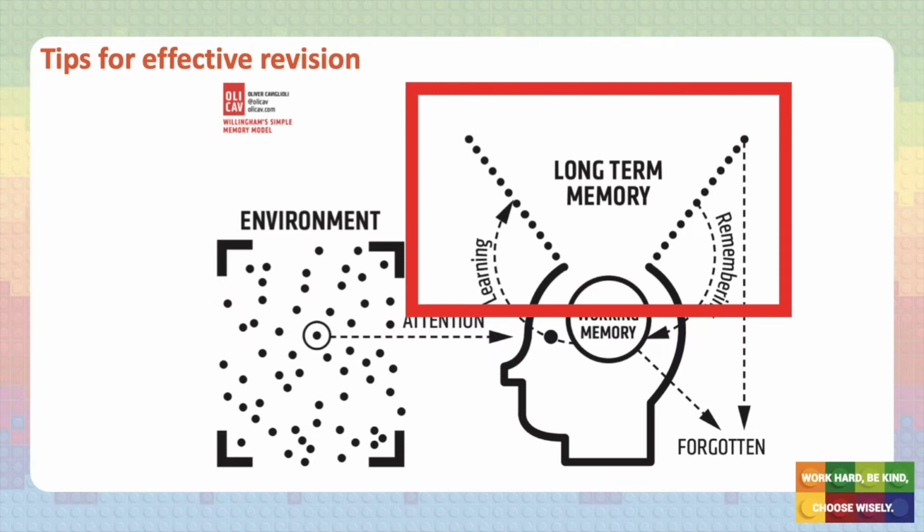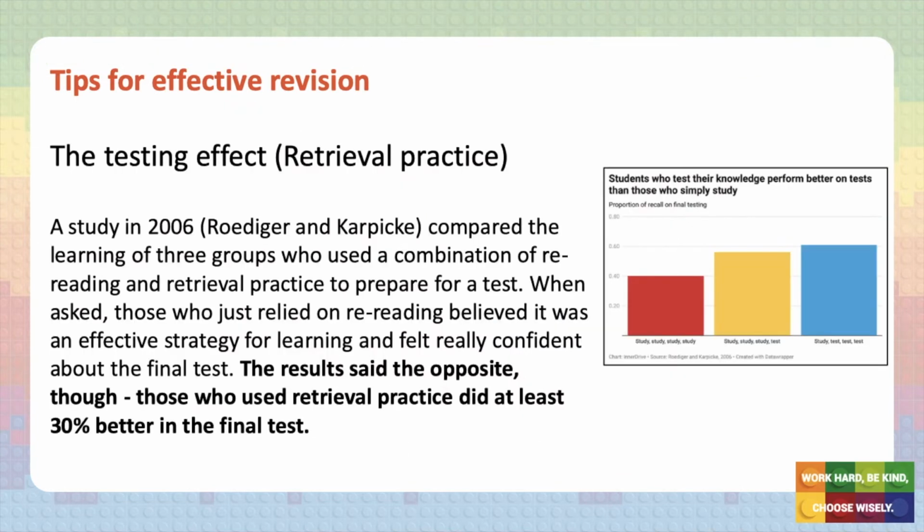We are going to have to think and try and draw it from our memories. And ultimately, if it's in our long-term memory, we should be able to draw it down to our working memory to be able to put pen to paper and answer questions. So strategies that we need to consider all revolve around what we call the testing effect, and it's also known as retrieval practice.